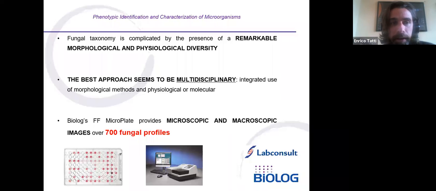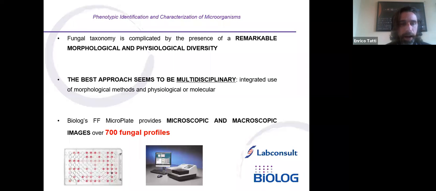So all that to say that since fungal taxonomy is very complicated, there is a large physiological and morphological diversity. So people that want to identify fungi normally use maybe a genetic approach, and so they sequence their ITS, which is not very simple to do, as you may know, and then maybe they do morphology studies. So they use two different approaches to reinforce the results and make sure that it is right. You will be able to do the same thing with Biolog, meaning that together with the phenotypic test, you can also do a morphology test.